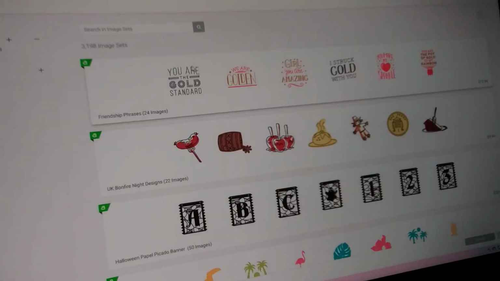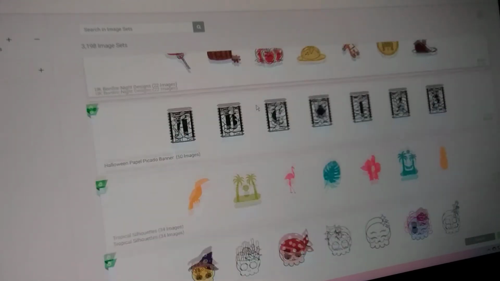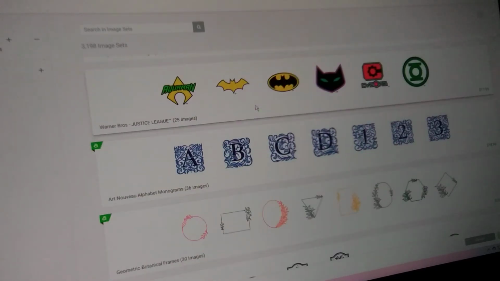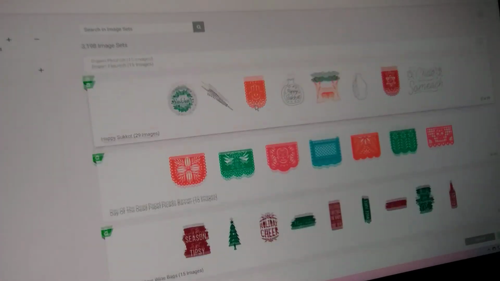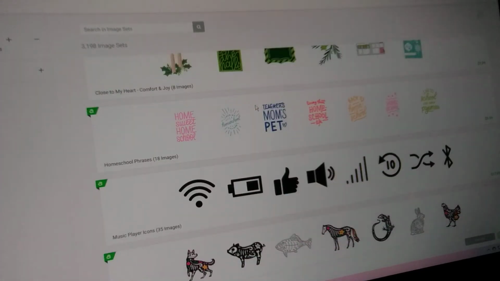So don't feel that you have to do the monthly subscription if you're not one who's going to be utilizing much of them for much of anything. But take a look in this area here, and you might be able to find things that you would prefer to purchase. It's a very long list of different things.